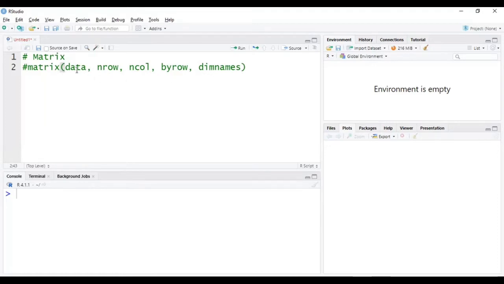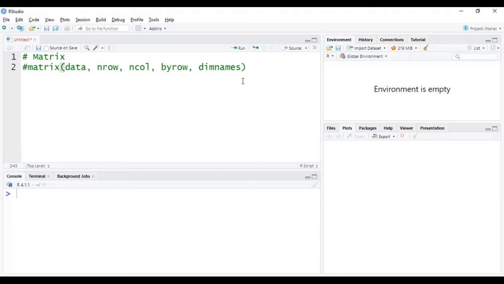Firstly, you pass the data which we want to store in a matrix, then how many rows we want to keep, and how many columns. Then the arrangement of elements, either according to rows or according to columns, for which we pass a logical value. And then the dimension names, that means row names and column names, which we define using the list function. That way a matrix can be created.